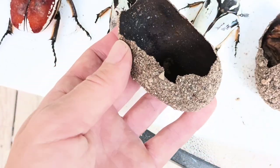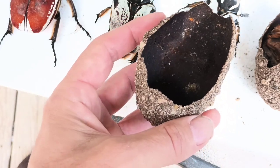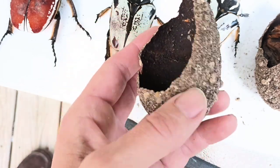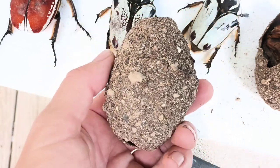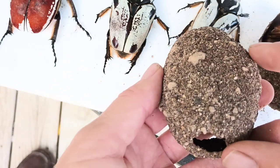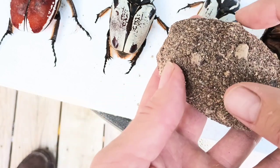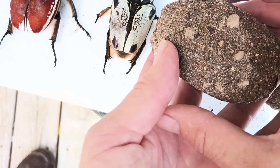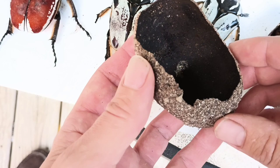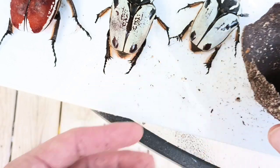It's really important to treat these pupal cells correctly so everything happens as it's supposed to. Here is a nice big pupal cell — look at how smooth the grub makes this. It ingests what it needs into its body, mixes it with some kind of gluey spit, and spits it out into this shape. They even make a ridge that runs all the way around the egg to strengthen it from crushing — see how it's bumped up right here and runs all the way around. Isn't that incredible? It somehow evolved to do that.